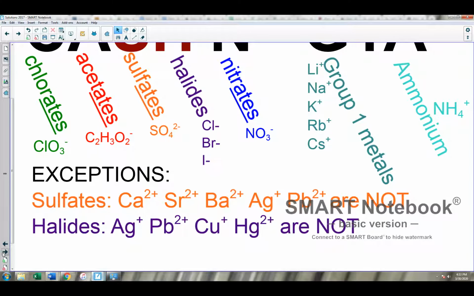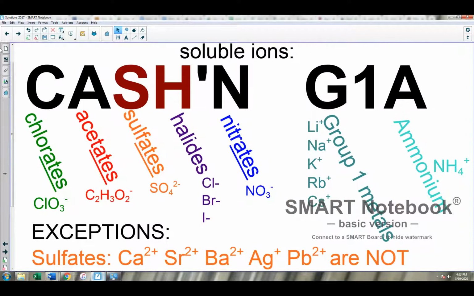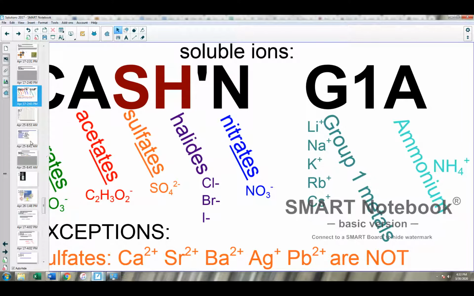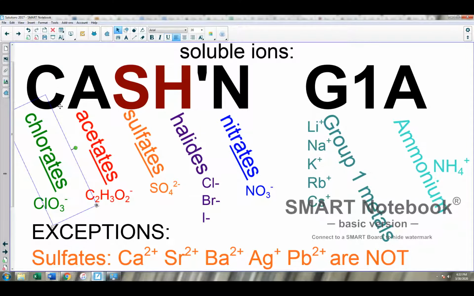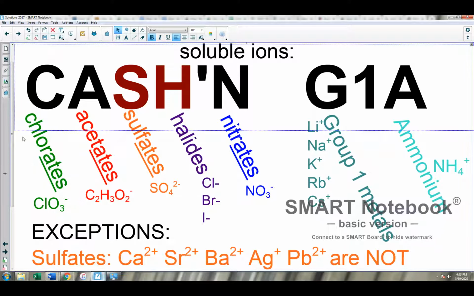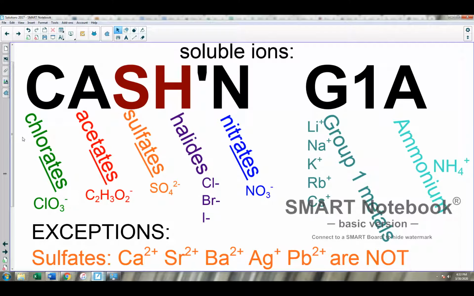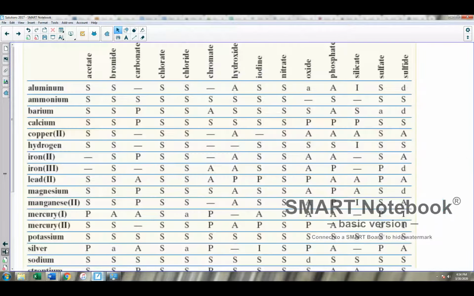So what I want to talk about today is reactions with ionic compounds that are soluble or insoluble. This is the whole purpose of this chapter, and if we're able to get back to school in May, something that we're going to be working with are reactions between soluble and insoluble compounds. What you end up getting with this is called a net ionic equation, or a precipitation reaction, as they're sometimes called. So we went through and decided what's soluble and what's not soluble.